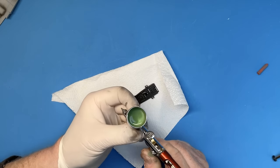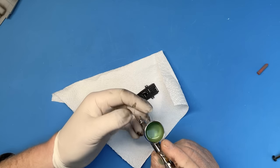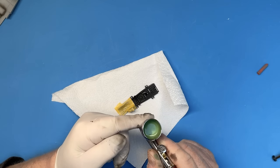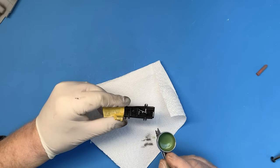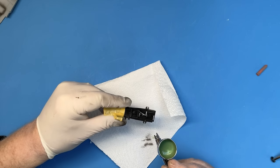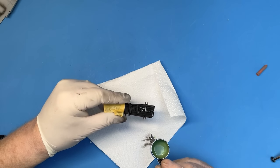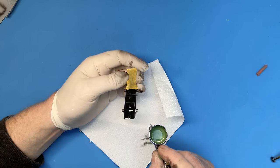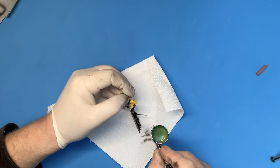This is a Harder and Steenbeck Infinity, and it's got a 0.2mm nozzle in it. This just gives you a little bit more control, finer control on the airbrush. The compressor is set to around about 12, 13 psi. It might sound louder on the audio. I know a couple of people have commented that when I do film my airbrushing, which isn't often, the compressor sounds a bit loud, and that's just because the microphone tends to pick up the hiss from the airbrush a little bit. So let's give this colour a try.